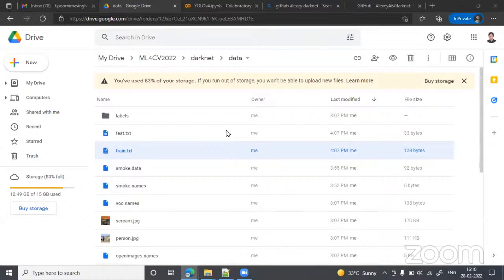So till this part, what we have done: we have cloned the darknet folder from GitHub, the official code. Then we have uploaded the data inside the darknet folder. We have created the executable build of your darknet code. Then we have downloaded the Cfg file from the Cfg folder. Inside the Cfg folder is the configuration of various Yolo versions.